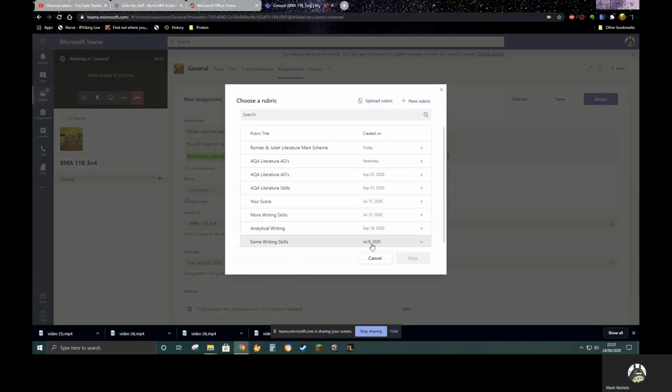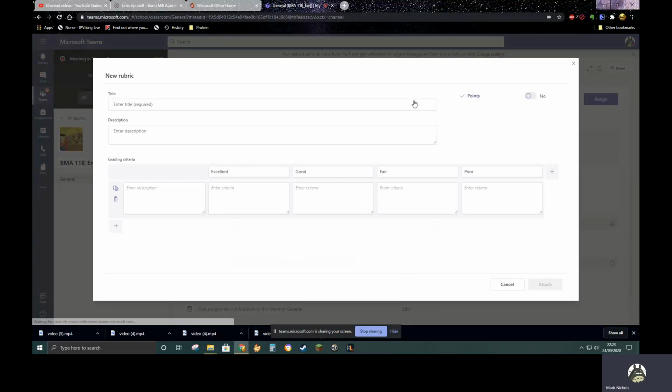As you can see, I've been playing around with this since July, and more recently too. If I want to set up a new rubric, I click on new rubric, enter my title, enter my description. This is just what I'm saying to my students in regard to the task.